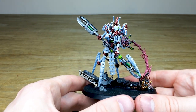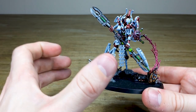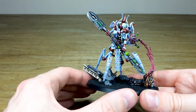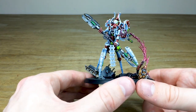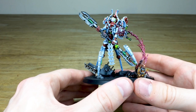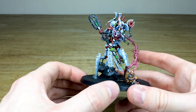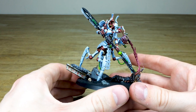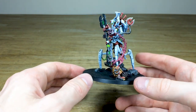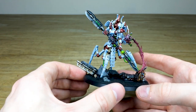I do like that the Necron crystals have been kept in that very traditional green glowing hue on the model as well, which I think works quite nicely. You've got the little vials and things here, all with energy circulating through them, which is quite cool. Overall, a really really nice execution of a very custom colorway on this incredible new Necron model. I do hope that you like him.